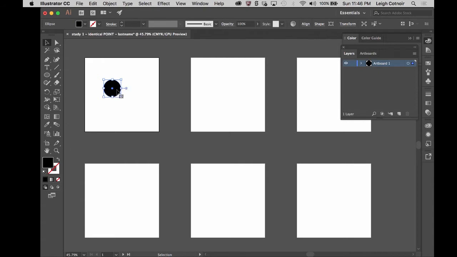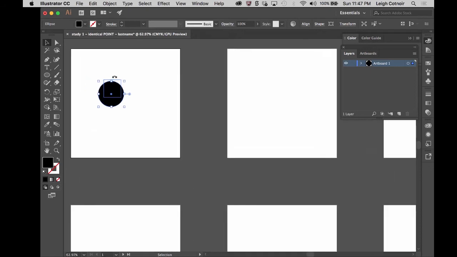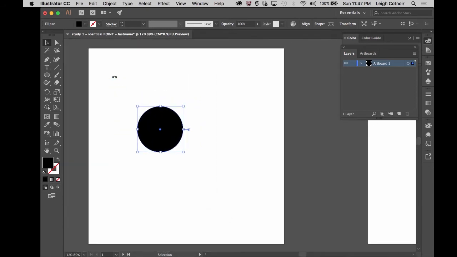If I just click on it, I will select it. Another way to select it is to click out here and drag with my black selection tool, and it will grab it. If I grab any part of that object, even just the little corner of it, let me zoom in so that you can see better. I barely touched the edge of the object, but it was enough that it selected it.